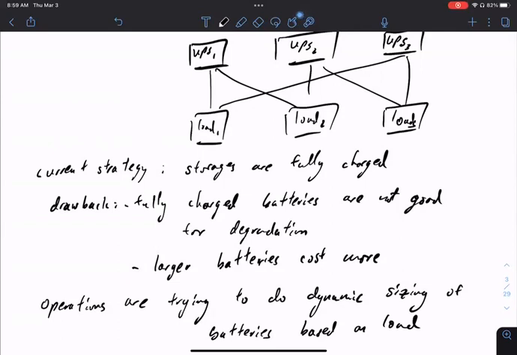It's a bit easier than the grid because you have some control of the load, right? So if you're Amazon, you can send different loads to different places. It's not like the grid where the load is completely uncontrollable. You have no control of the load in the grid. Here you still have some control of the load. So you do load balancing here, and then power balancing here to get away with the smallest battery. Your goal is to make the battery as small as possible to still maintain operational security.